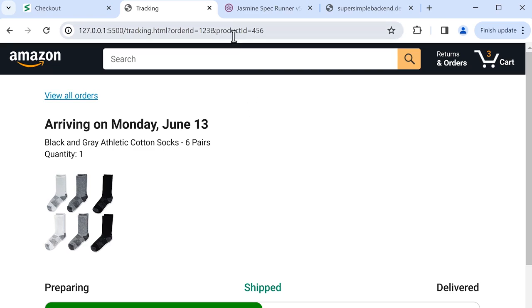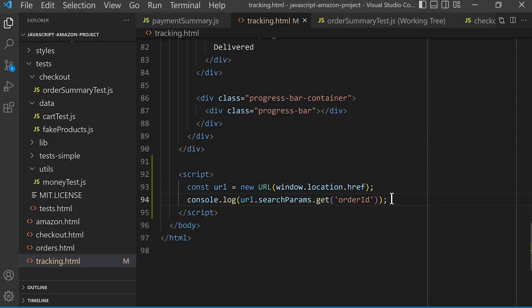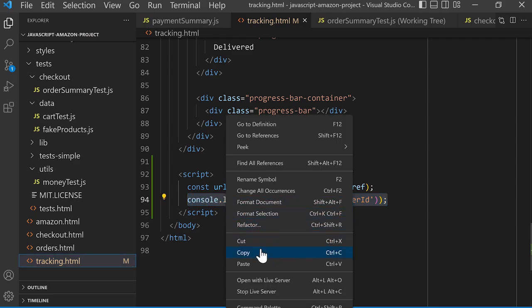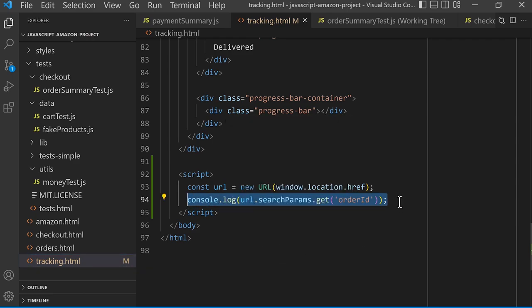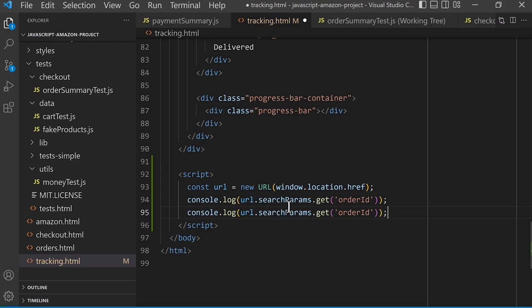And now inside our code, we can get this second parameter. So inside here, we're going to make a copy of this line, select it, right click, copy, and then down here, right click, paste. And this time, we're going to get the parameter productId and save.